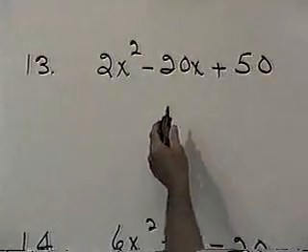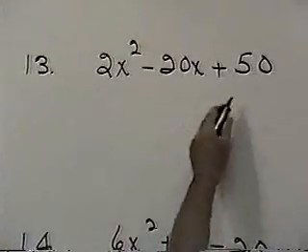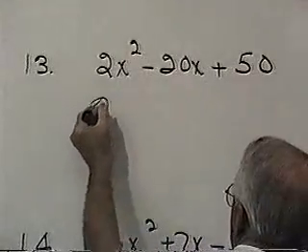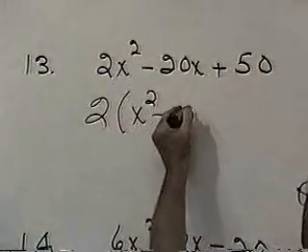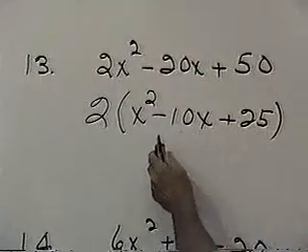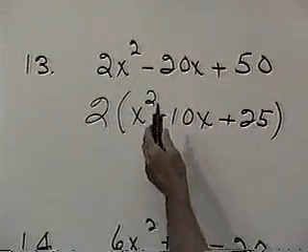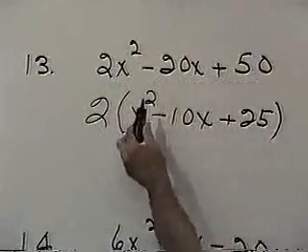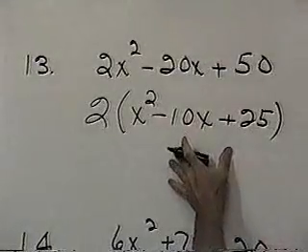Wait a minute. Don't ever forget to look for a common factor. Before you start factoring a trinomial, always look for a common factor. We can factor out a 2, and that leaves us x squared minus 10x plus 25. Now, don't forget that. It doesn't mean that you can do it wrong by just factoring to start with. But that's the first thing you should do. Make sure that there's not a common factor in the problem to start with. So rule number 1 in all factoring is look for a common factor.